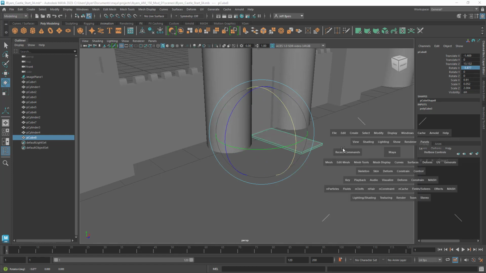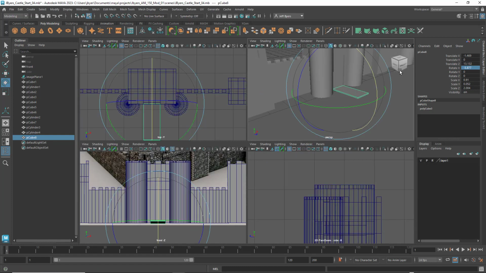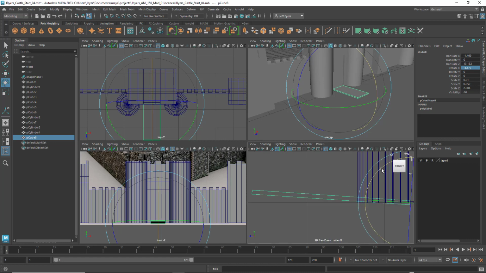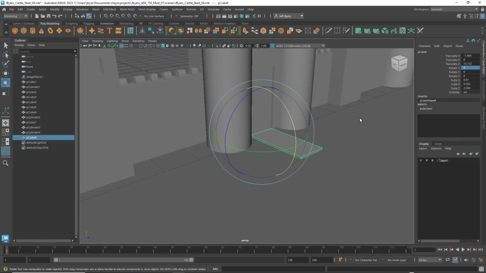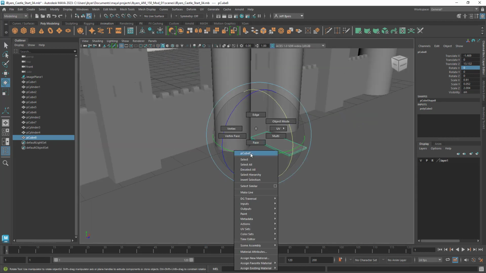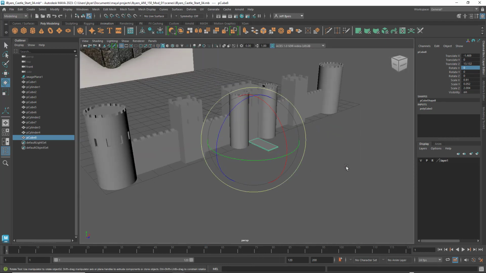There's really no ground yet. But you can see right here, from the side view, I'm going to hit the F key. And I can flatten that out a little bit like that. And that can be 0, I guess. I can just type in 0 on the rotate X and hit enter. There we go. And there it is. So there's our drawbridge.